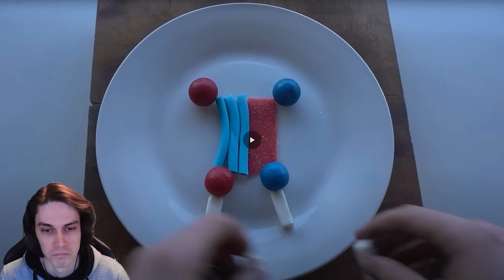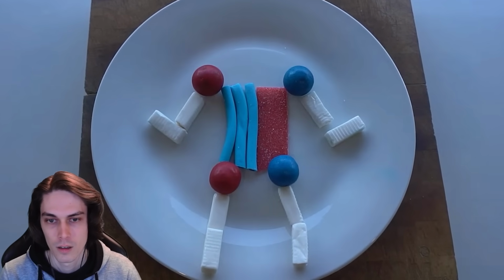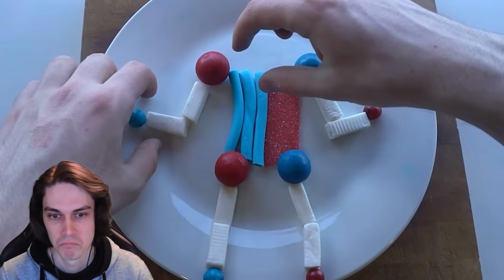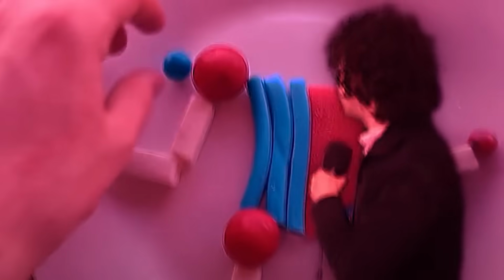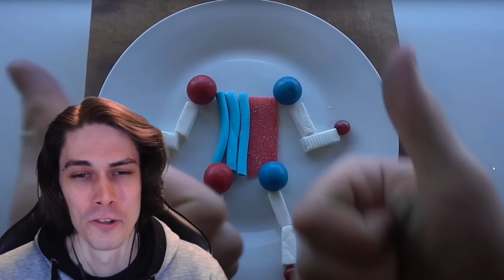I added her arms and legs using these candy rectangles, using two per limb. I made her feet and hands out of these sour candies, which will stay in place. Well, I gotta say, that's a lot better than the last time. Even without her head, she's cool already. I said they will stay in place. They will not roll. Okay. Anyway, you should use some glue, maybe.